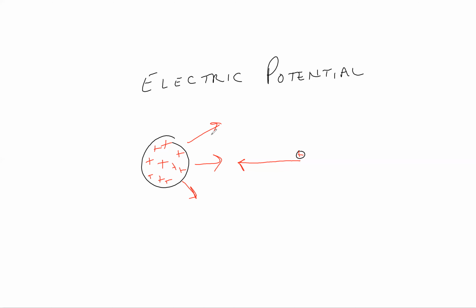Now, once it got to this point right here, if I was then to let it go, where would that little tiny electric charge go? Well, it'd go flying back that way, right? And the amount of energy that it has would be equal to the amount of work it took for me to move it in the first place. And this is kind of what electric potential energy is. This is how much energy a particle possesses, based on its location to another charged object.